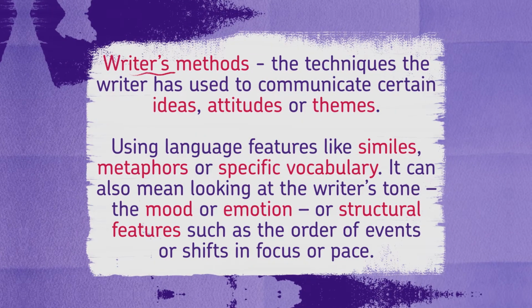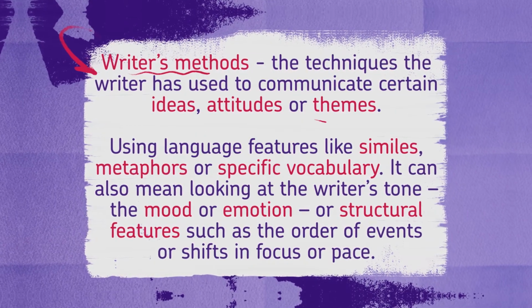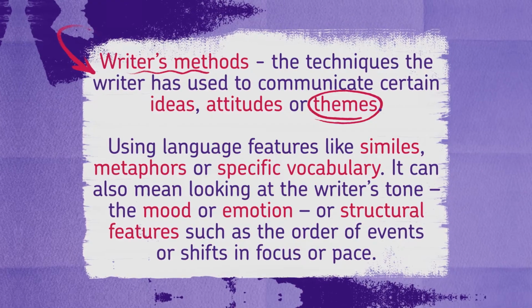In this part of your answer, you'll probably only be referring to different parts of this text. Any quotes that you add will likely come when talking about the methods that the writer uses, and also why the writer uses them. When we talk about writers' methods, we mean the techniques the writer has used to communicate certain ideas, attitudes, or themes.